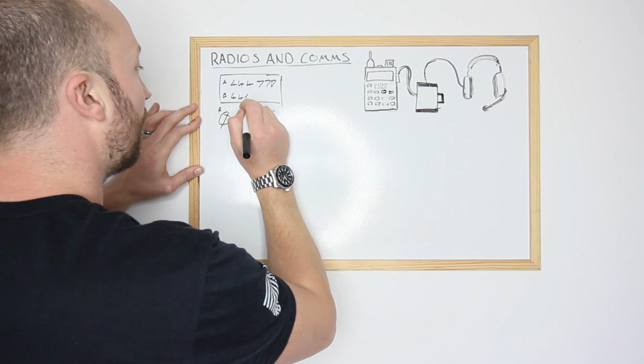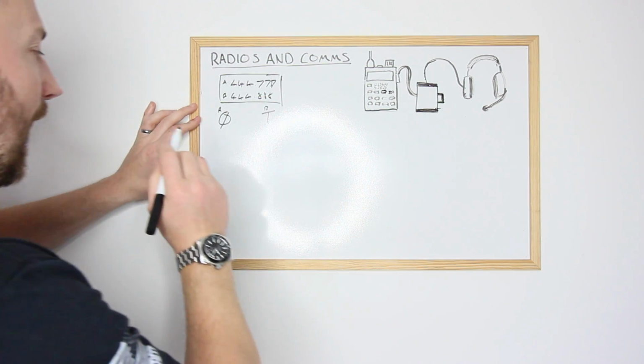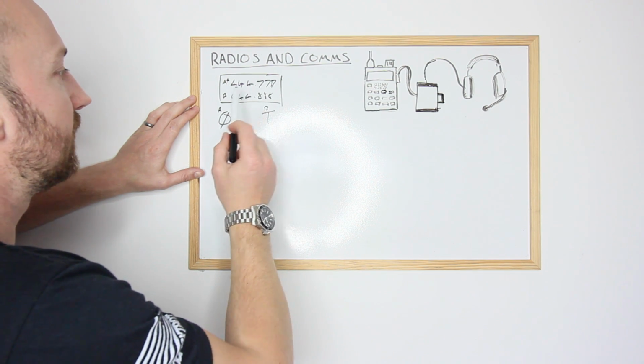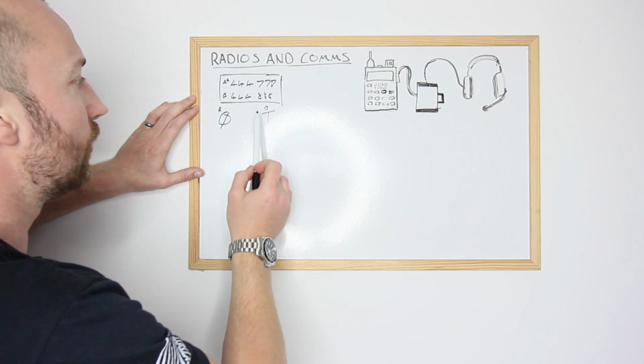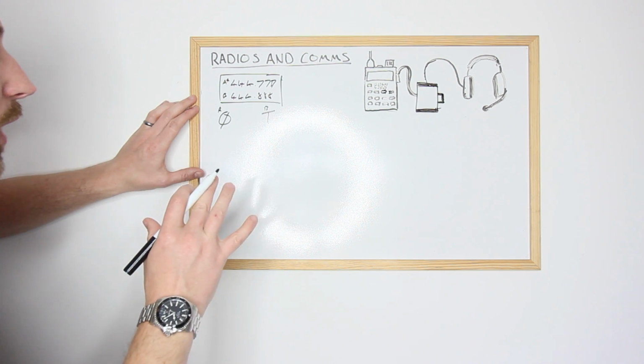or 444888. And when on channel A, you would be communicating with zero. When you're on channel B, you're going to be communicating with your team. This is one way of setting this up. It can work extremely well.